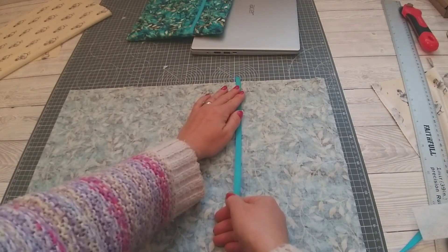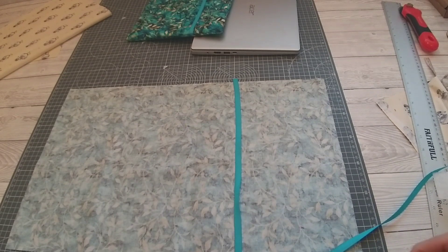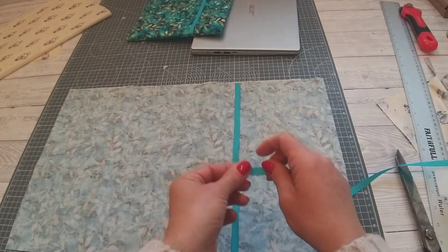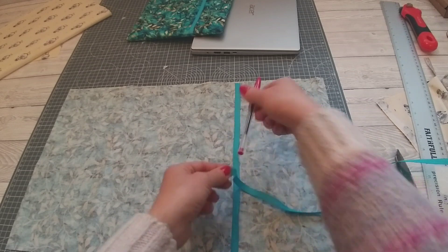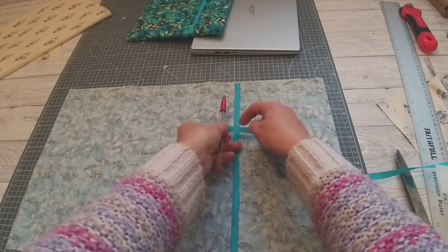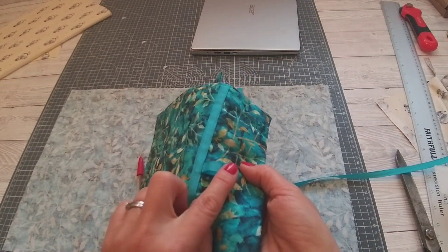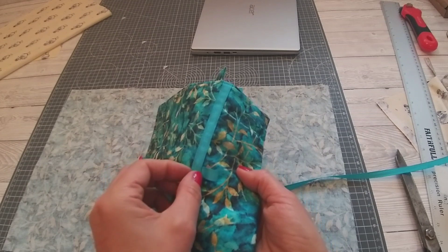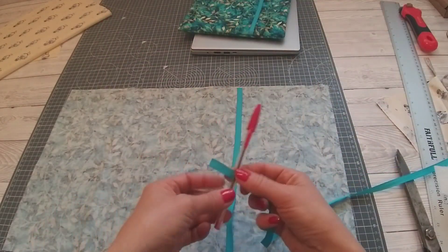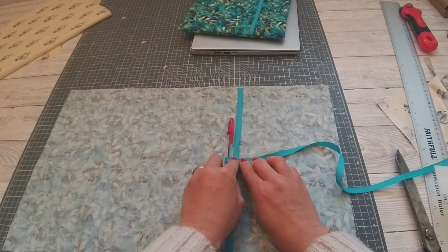Measure a bit of an overlap at the top and a bit of an overlap at the bottom, then cut that to size. Then you need to cut another little bit — this time you need your pen, or whatever you're going to use in the cover, just to measure it, just to wrap it around. You'll be sewing this into the side of the ribbon, so you have enough for the pen plus enough that it will be hidden by the ribbon but you can still attach it. Measure that out and cut it as well.